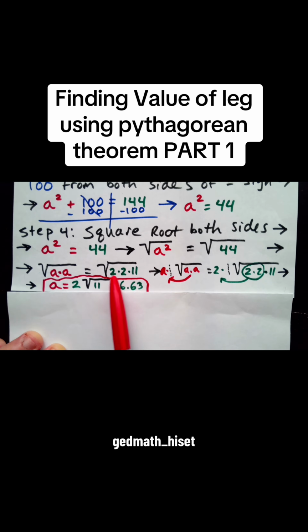So these are the least common factors, and these numbers multiply to 44. Now, let's simplify these two terms. I've got 2 perfect pairs inside the square root. And in a square root, you only need two of the same terms, like a perfect square, in order to pull out one value.